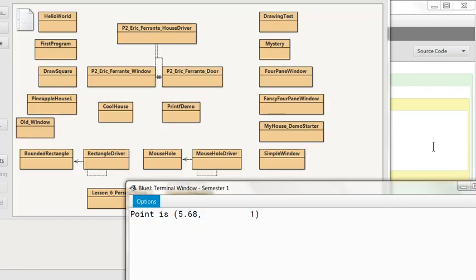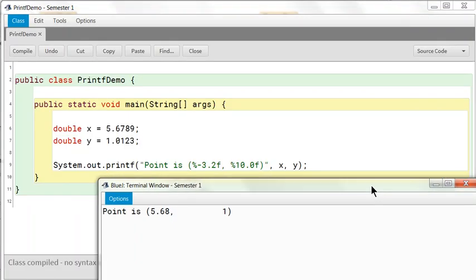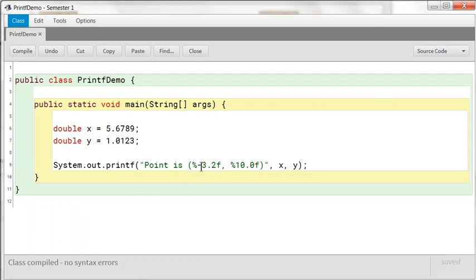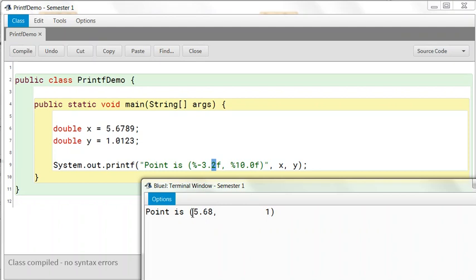And let me find our code. So here's what we're getting. We're getting exactly what we asked for. Field width of 3 and truncating to 2 decimal places. That's what we have exactly. Although it's not 3, the field width is 4 because we've got 1, the decimal takes up a spot for the column. So 1, 2, 3, 4. It's actually 4 wide because it couldn't fit in 3.